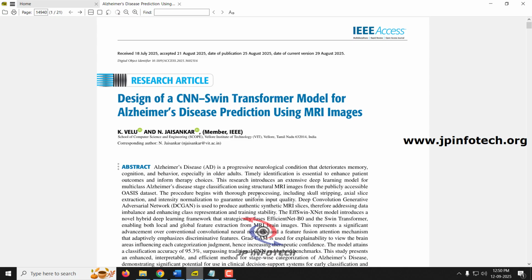Alzheimer's disease is also one of the things that happens in our human brain, which is a neurological disorder, and also a progressive disorder, which means that once Alzheimer's disease occurs, it will increase day by day. So every day the stages will increase. Identifying Alzheimer's disease early will prevent the human from getting affected more.